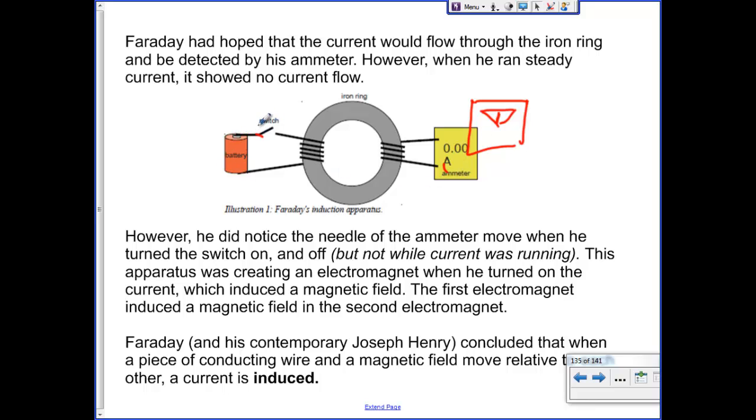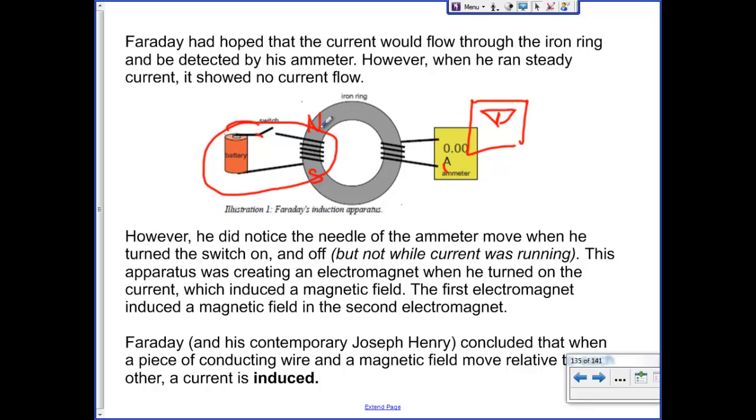So here's what was happening. What happens right here when you turn on the current? You're creating a solenoid, right? The looped wire. Yes, that's what happened. It created an electromagnet here, where, I'll just make up some numbers here, hypothetically, let's say this was the north-south end of a magnet right here. That's what it created.